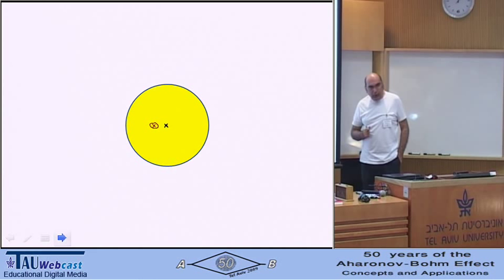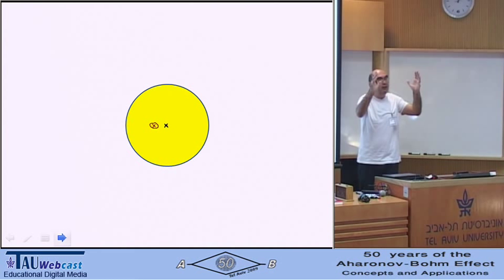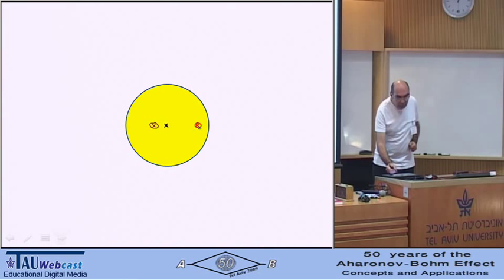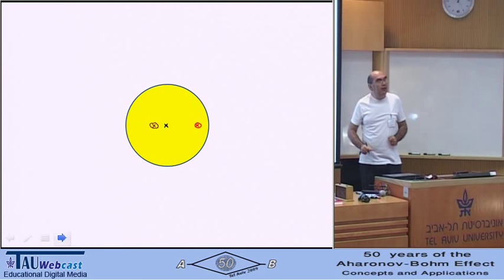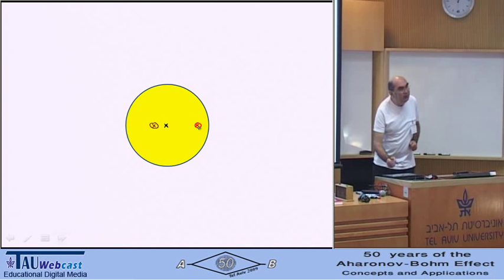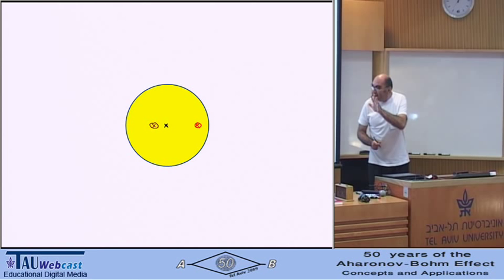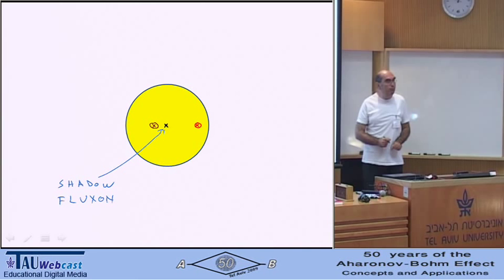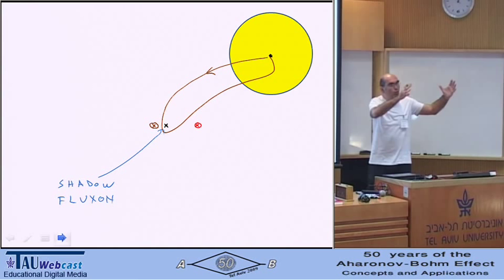Let's play another game. Suppose a spherically symmetric potential, and I introduce half a fluxon over there. Now, according to what I just said, if I take another half fluxon, there must exist a point where if I put it, I induce degeneracy. One minute. No, no, no, five, five. You took ten. But I will try to shorten. Now, what is fun about this situation, what does the location, the center of the charge mean? Well, that is a shadow fluxon in the following sense.